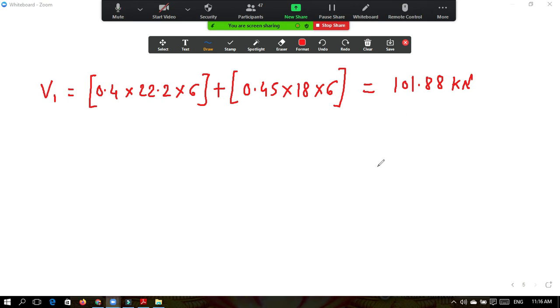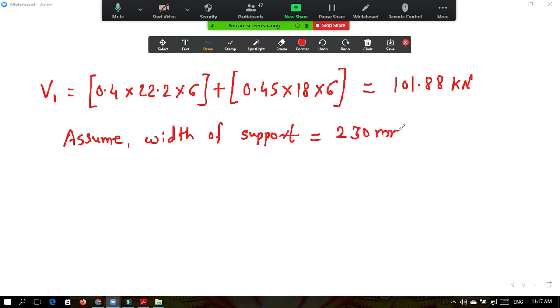Now in the problem, if the width of support is given, then you should take the width of support as it is. Now if in the problem the width of support is not given, we need to assume the width of the support. To calculate L0 we need the width of support. So if it is not given, then assume the width of support is equal to how much?